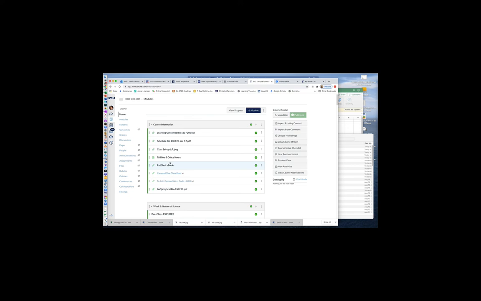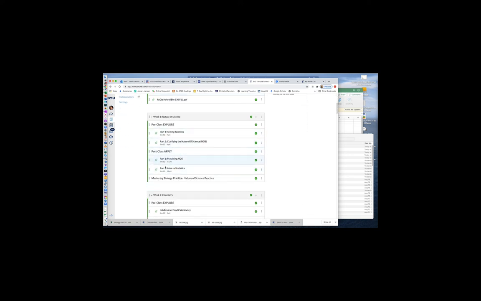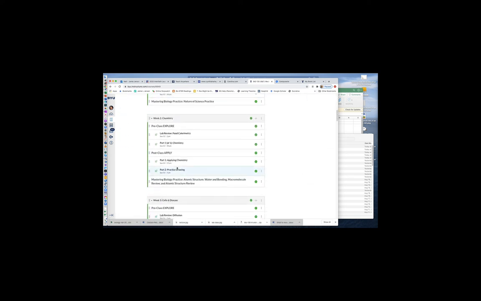You can work with neighbors on this, with parents, with roommates, with the TAs, with me. I don't care. It's just your learning experience. It's supposed to take the place of a lecture, and so it's not a quiz. Even though it's called a quiz, it is not a quiz. You should work together. You should work with people, look things up on the internet, whatever. Everything is fair game for all of the pre-class and post-class. The only things that I'm asking you to not work with neighbors and not look things up on the internet is when you take the exams.